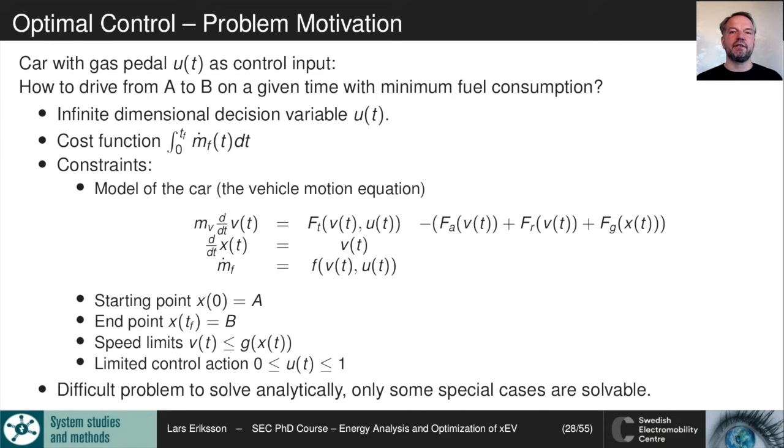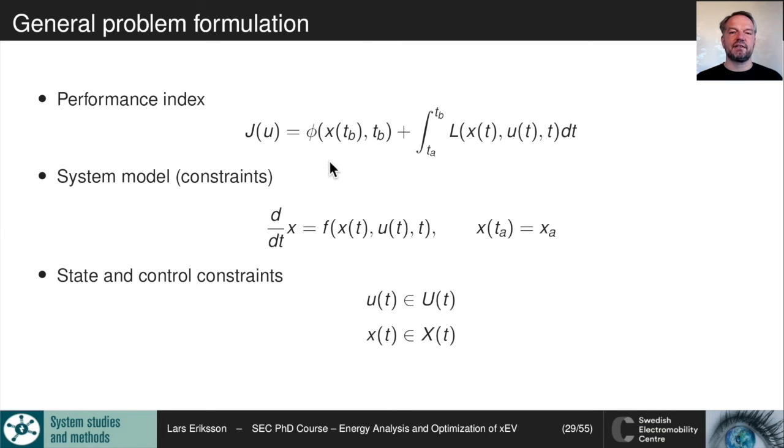But the theory and the tools provide access to some certain elements. And some of the elements that we have is here, for example. This part is the criterion function, the performance index, the thing that we want to optimize. For example, it can be to minimize the integral of the fuel flow, so to minimize the total fuel mass, or in an electric vehicle it could be to minimize the total energy consumption.